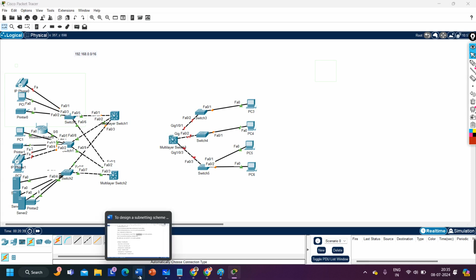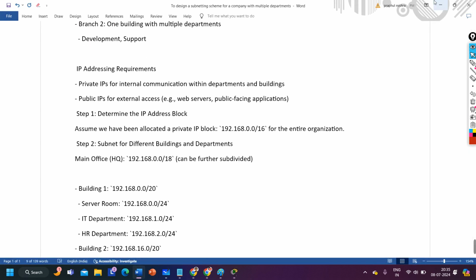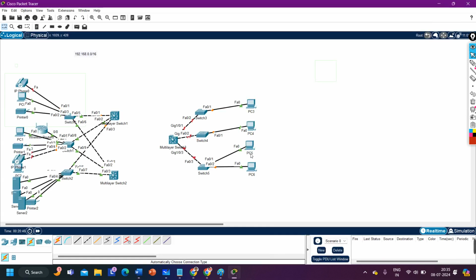See, I will send this description. According to this description, guys, you need to design one network in Packet Tracer. And then you have to configure IP addresses. You have to identify the cables, which type of cable you are using.